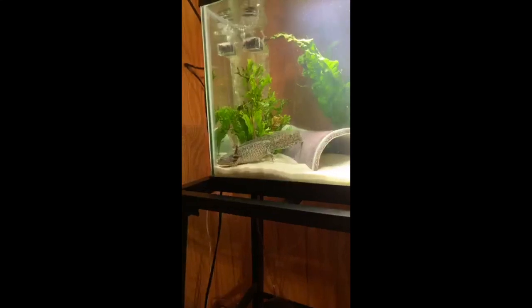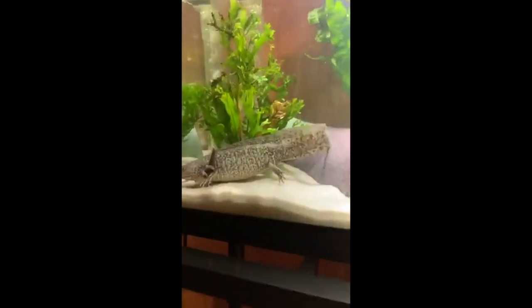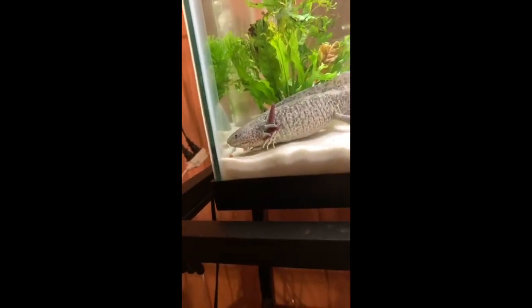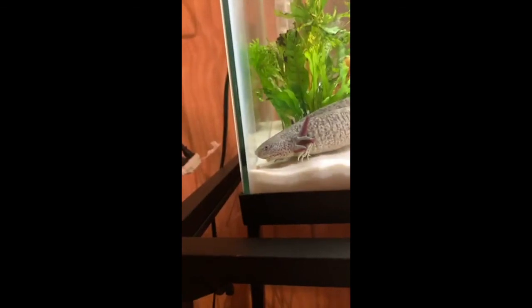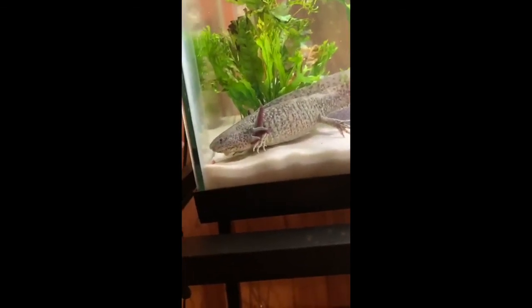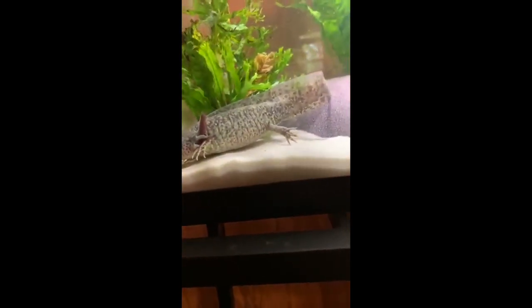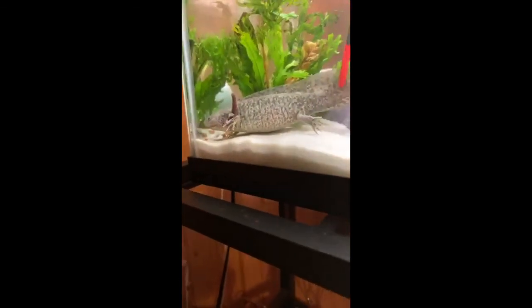How do you clean its tank? Cleaning the tank is a whole process. Every week, we stir up the sand and drain all of the water out up until maybe like an inch of, and then we put all new dechlorinated water in, so he cannot have chlorine, and we have to treat the water we put into the tank. So every single week we have to do full water changes for him to make sure that his water is nice and clean. Because if he's leaving his food like this and pooping in the water every single day, that makes the water get really dirty, and that's not good for him, so he could potentially get sick. And so we do have to clean it pretty rigorously every week, and that takes a lot of time and effort too. But anything for our sweet boy.